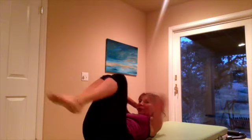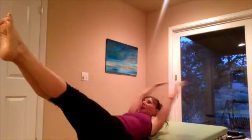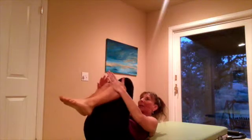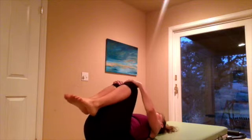And I'm going to do the more advanced version now. Inhaling, exhaling, circling the legs. 1, 2, and 3. Neck and shoulders are still relaxed. The work is all in our powerhouse, in the abs and the back. Reaching, extending in each direction. I think that's definitely 8. Okay, hold the knees into the chest and relax the neck.